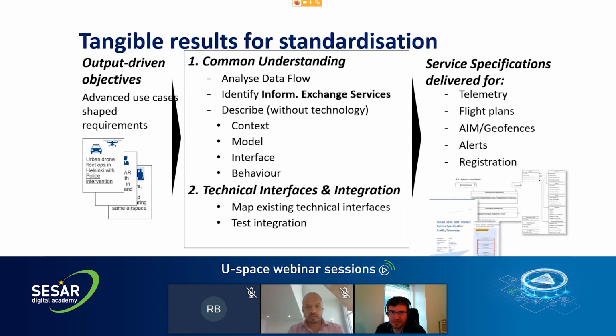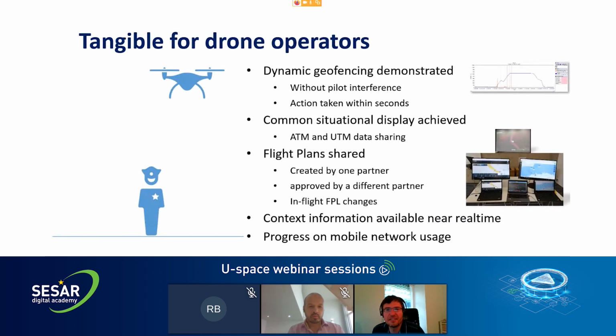We focused on the key elements. So we had service specifications written and delivered for telemetry, surveillance data, flight plans, context information, back then we called it EM geofences, for alerting, communication between operators and managing systems, and of course for registration data. This started like 2 years ago. So back then the draft opinion was still very much a draft. You need to put it in the timeline to see the context. So things that we did and things that should produce and did produce tangible results for drone operators.